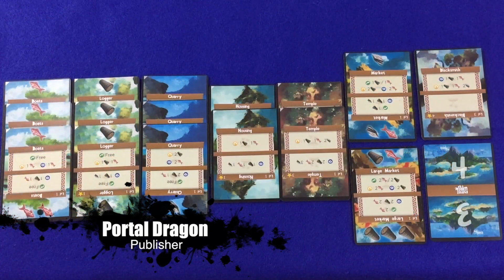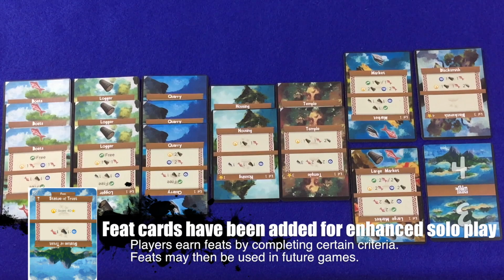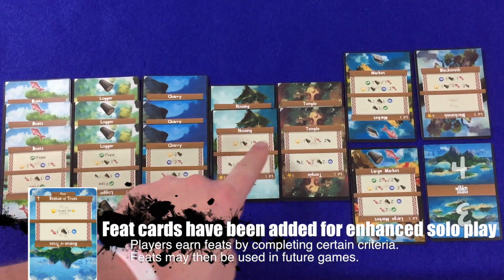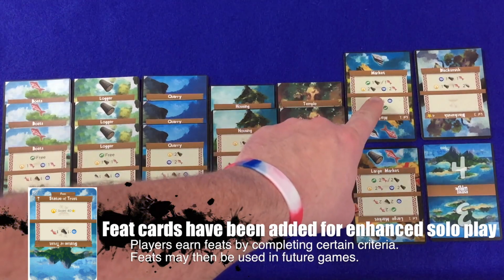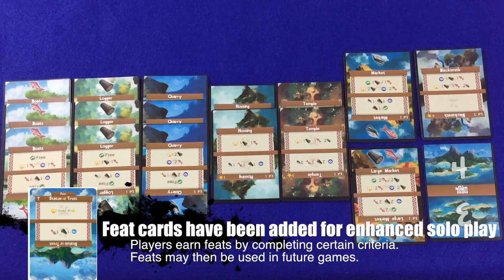To begin, the player first collects her deck of 17 cards. Make sure the decks consist of the following: 3 boats, 3 loggers, 3 quarry, 2 houses, 2 temple, 1 market, 1 large market, 1 blacksmith, and a round tracker card.